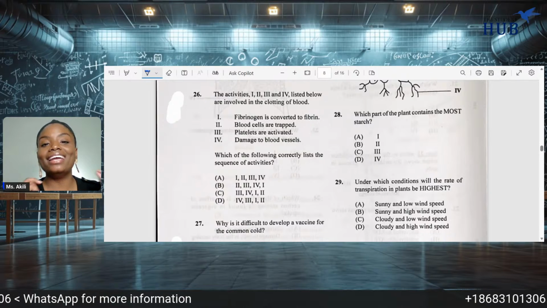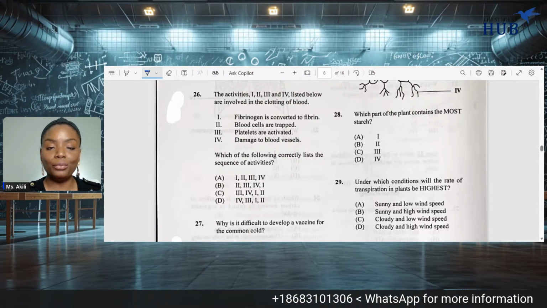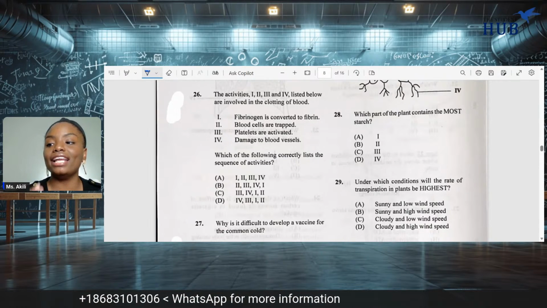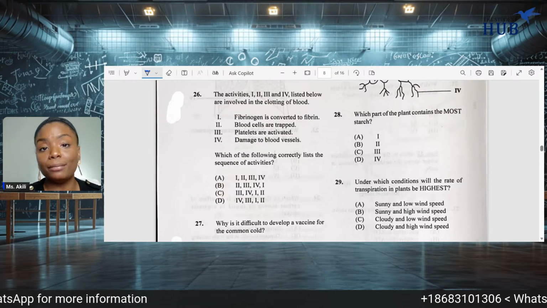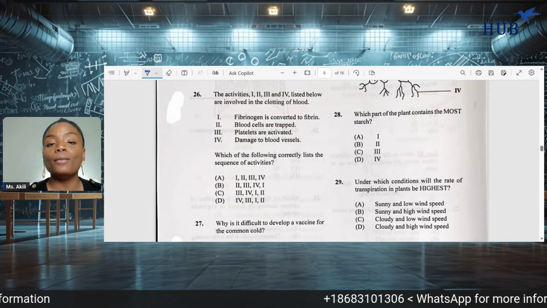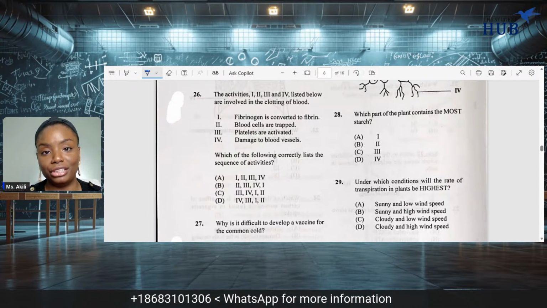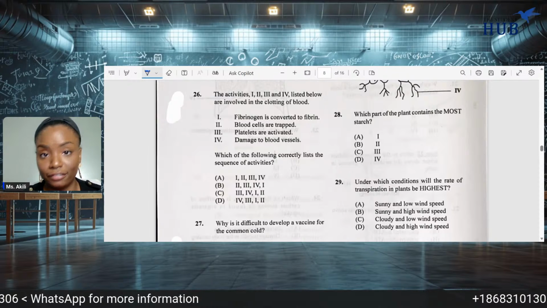But either way, when we get cuts and bruises on the skin, the blood will clot so that we have the slowing down to the stopping of loss of blood from the body, and it's also going to dry out and form a scab, which prevents the entry of pathogens, which are microorganisms that can cause disease. But at this level, CSEC Bio, we need to be able to understand the steps in the formation of a blood clot. So step 1 they have there is that fibrinogen is converted to fibrin.